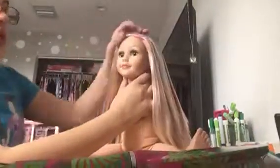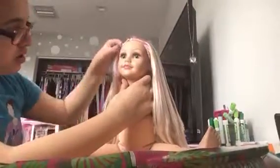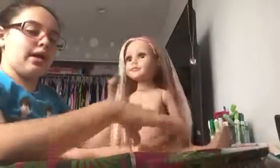So I have Brittany here today. Her name is Brittany. And yeah, so we're gonna be doing a DIY headband for her. Right now, I took off her clothes before I did her hair because I didn't want to ruin her clothes by coloring it. So what you're gonna need is a wipe or a tissue, but the tissue is easier to break. Like it's fragile, more fragile than a wipe.